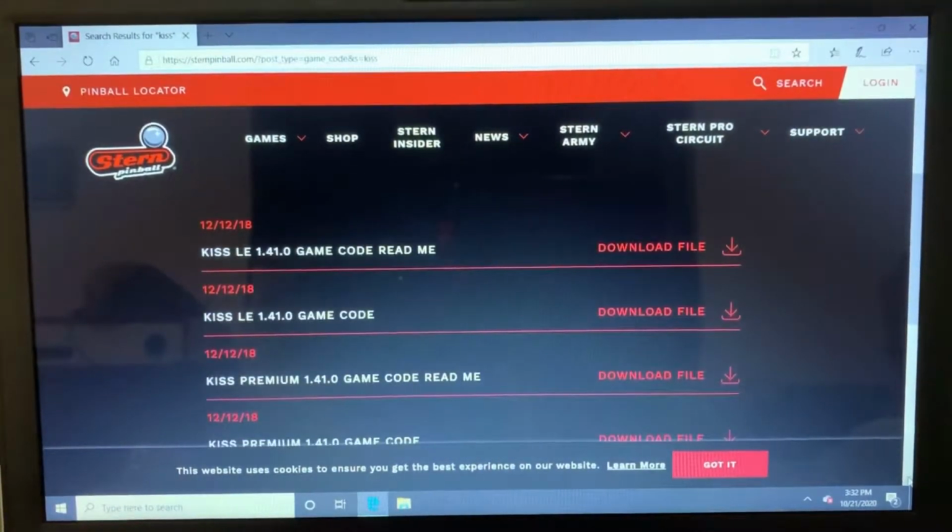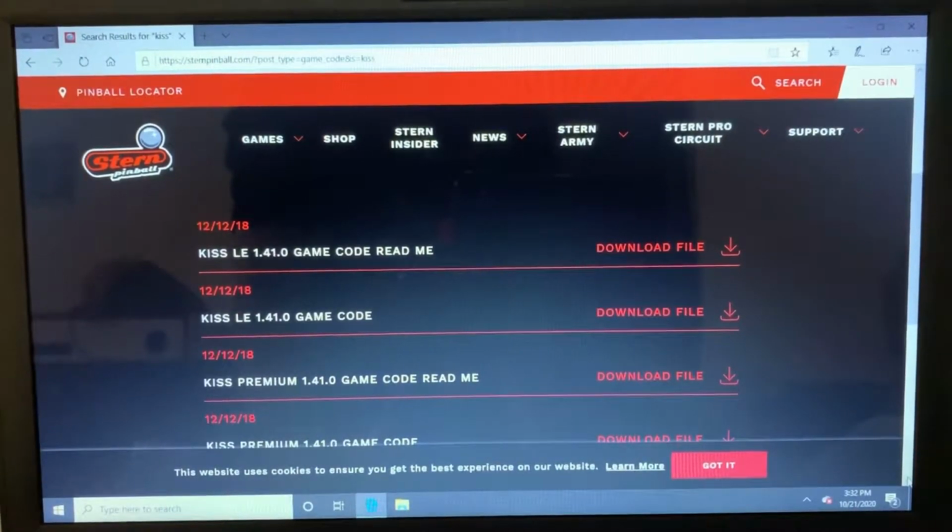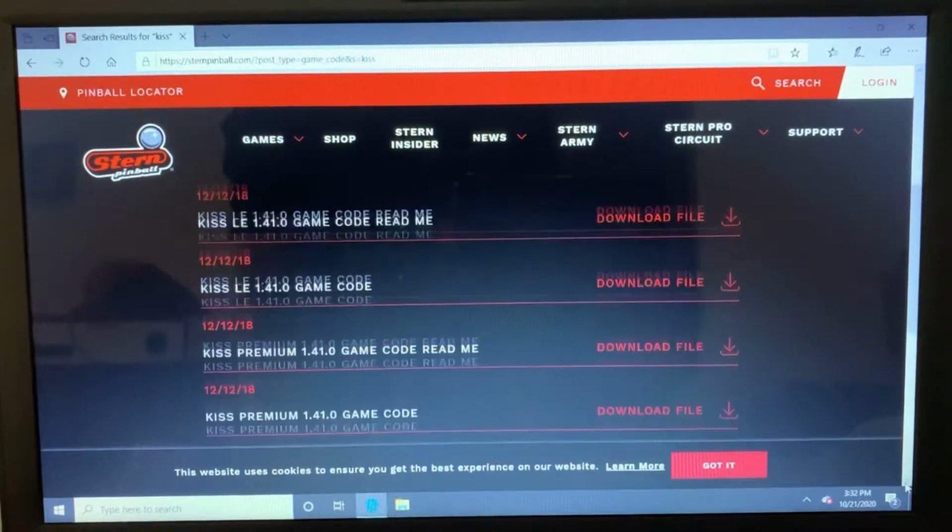Now you want to make sure you download the right file for your particular machine. If you have a KISS Pro, you want to download the Pro file. If you have a Premium, you want to download the Premium. And in my case, I have an LE, so I want to download the second one from the top there, the 1.410 game code update.